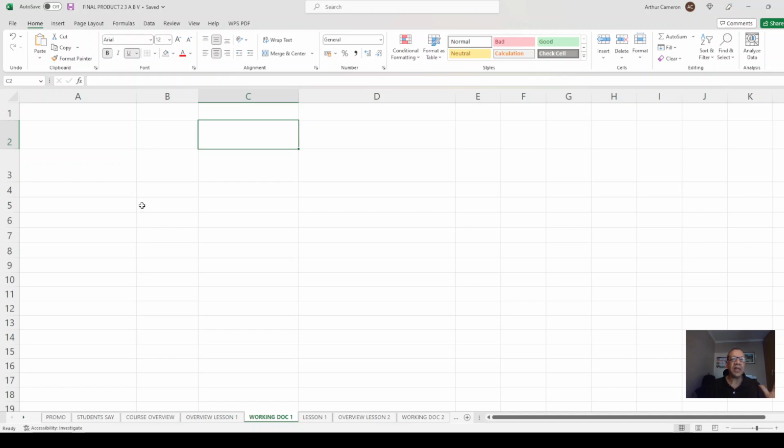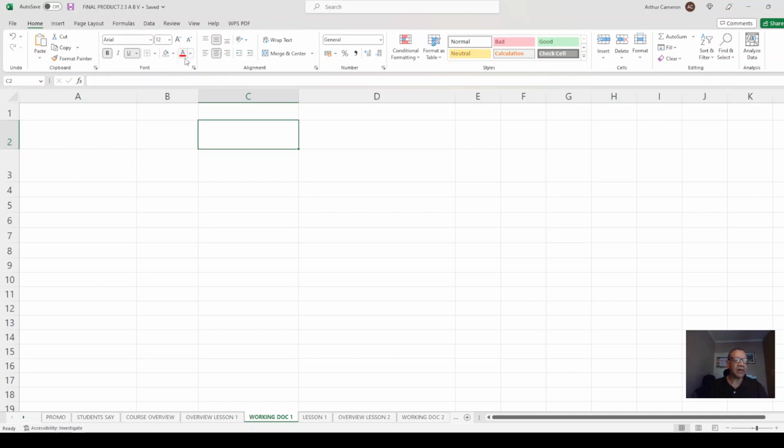On the Home tab, now let's look at the familiar functions of the Home tab. Yes, we have cut, copy, and paste. We have our font and font size change. We have bold, italics, underline.